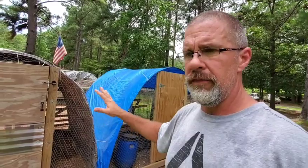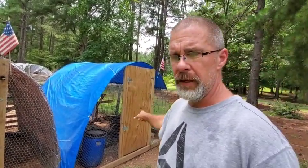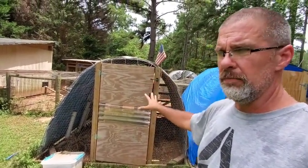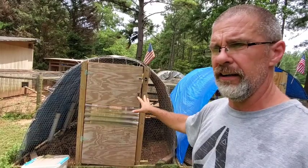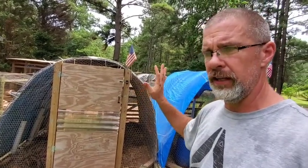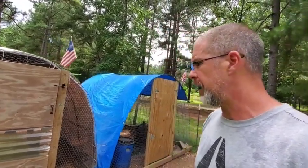50 birds, 25 per pen, tons of eggs. We've always been getting tons of eggs for the fact we had so many females. Now we should get the same over here. We've got nice young birds we put in here - we put 13 in here, five fresh males, plus the seven females that were already in here, so that gives us a great 25. Just going to work out great. I'm super excited about it.